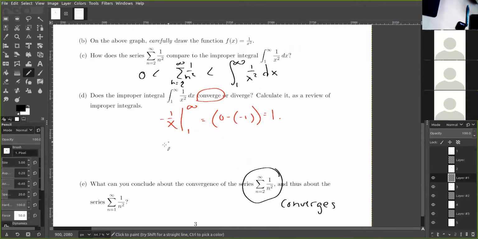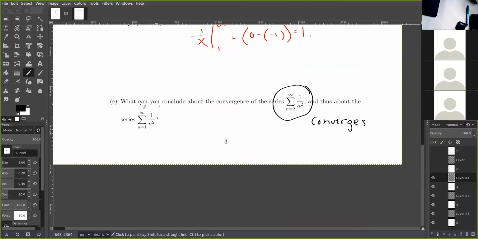So when n is equal to 1 of the series, this one also has to converge, right? Because this guy is just going to be the first term, 1 over 1 squared, plus the sum of 1 over n squared, starting at n equals 2. Everyone with me on that? And I know that this part converges, so it's a finite number plus 1, still a finite number.